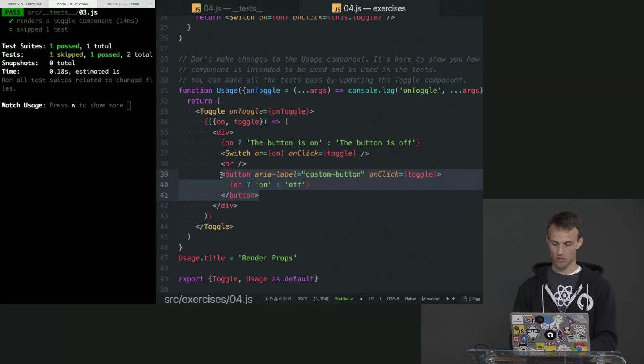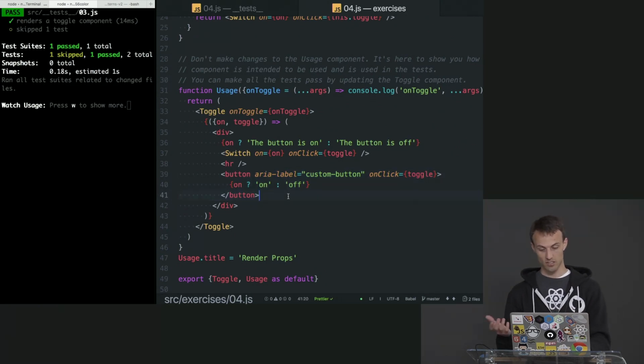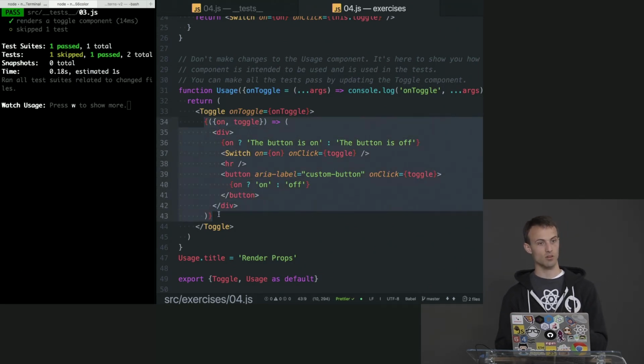With a compound components API, this is actually not possible without exposing the context provider, and then people have to use that context provider to get things. And actually, by using the context provider, you consumed a render prop API. That was the context. The toggle context.consumer is a render prop API, and you're going to implement one of those. Yeah, I think that's pretty much it for prep for the exercise.